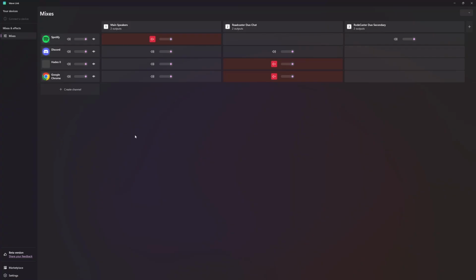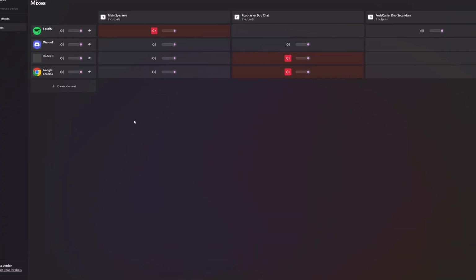So those were some of the quirks and bugs I ran into in about 24 hours I've been using this. That's been available. So yeah, just be aware, if you go to it, they fix those little things. As it is right now, if you're not using this for audio routing, I don't know what to tell you. This is such a great and powerful solution for audio mixing and routing.